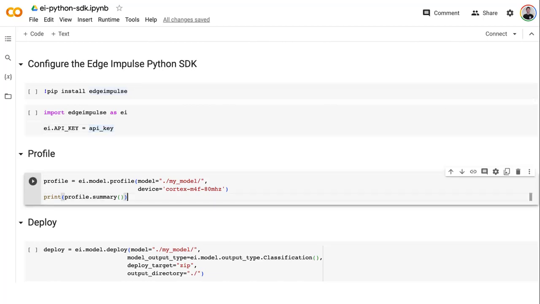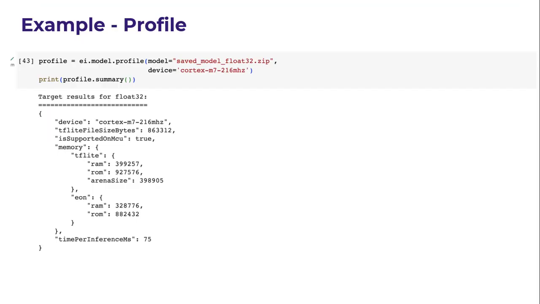Here it takes two arguments. First is your model, in any of the supported formats I just mentioned, and you select a device or an architecture. If you want to have a look at the return, here it's actually the model that I'm using for the microscope demo at the Edge Impulse table. Feel free to have a look. Here it's a SavedModel float32 format. I'll share afterwards how we do post-training quantization.